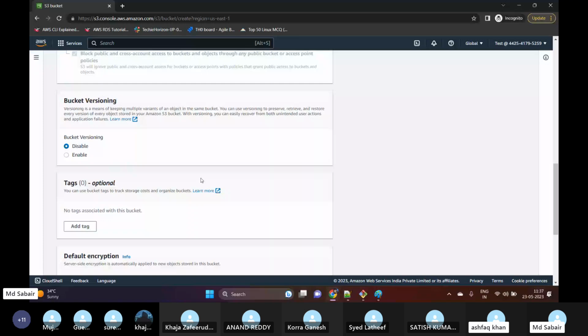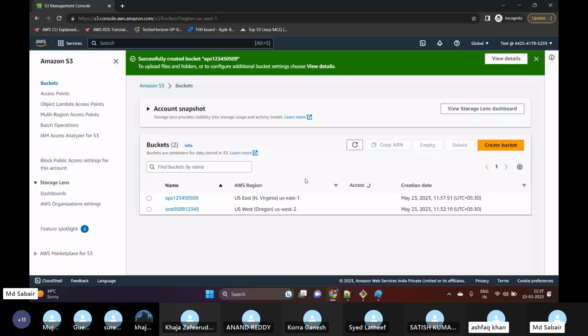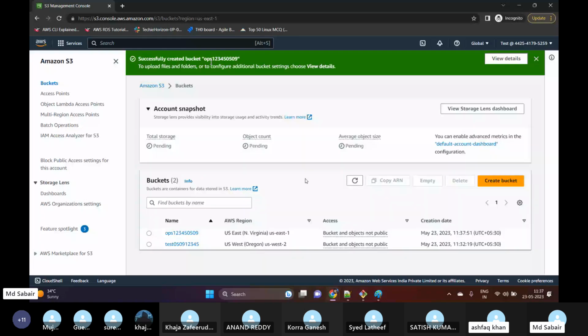What will happen now? This user will be able to create the bucket successfully, because we have attached the policies to the group. So whatever policies are attached to that group are applicable to this user. Earlier this user was unable to do anything. Now he is able to do this. Why? Because of the policy we have attached to the group. Clear? Guys, understood? Yes, clear.